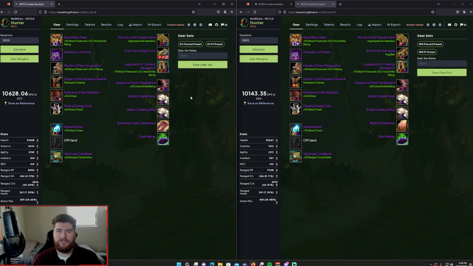For both marksmanship and survival, the 2 rings will be the same. We'll be going with Brand's Signet ring and Brand's Sealing ring for the 2 slots. I believe both these drops come from quests, one being heroic and one being a normal dungeon quest. Brand's Signet ring will drop off of the heroic version, All That Ends Well, and Brand's Sealing ring will drop off of the normal version. I am 99% sure about that.